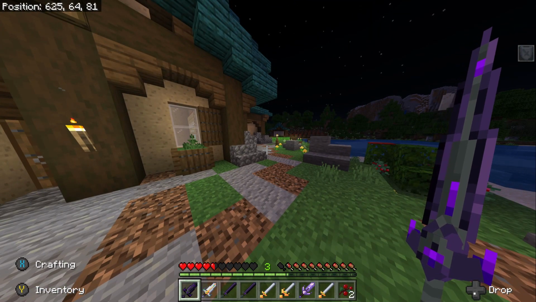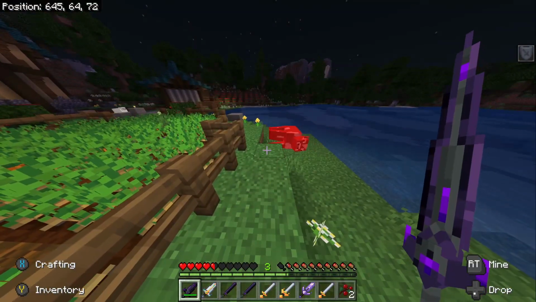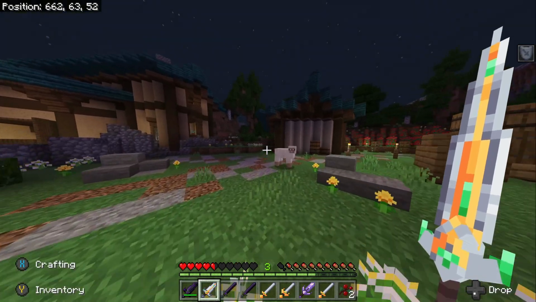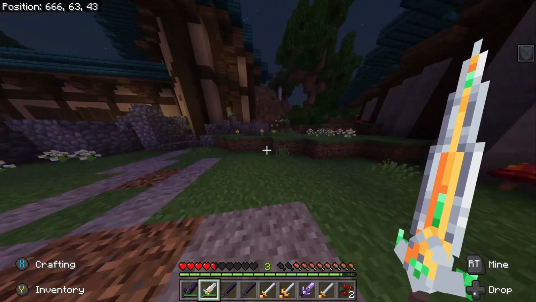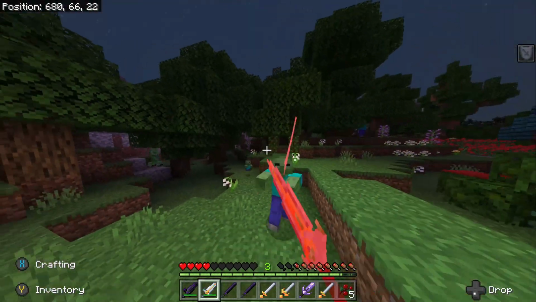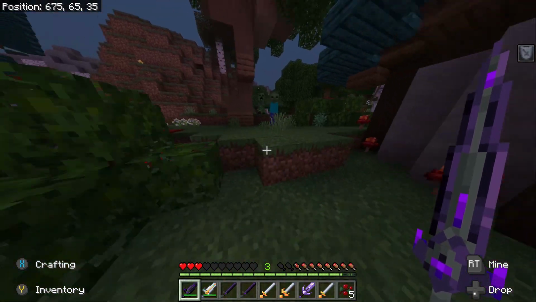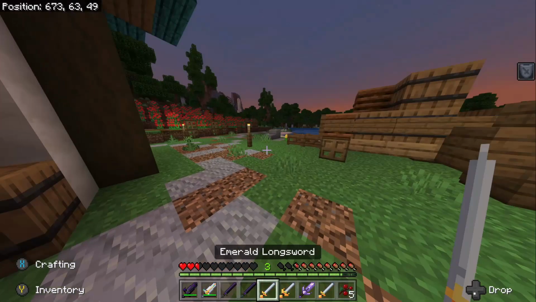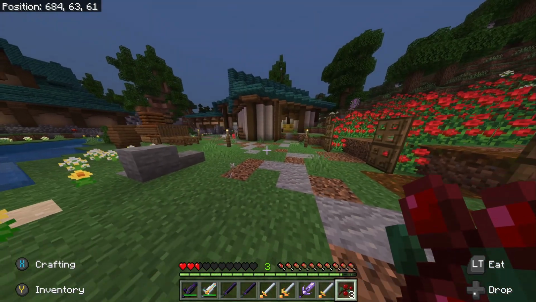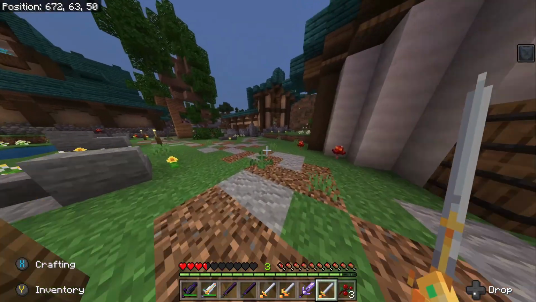Oh, the glowing Obsidian Claymore. Let's see. Wow. Let's do this one. See how long it takes to kill this innocent sheep. Okay. Let's see if we can find something else. There we go. Nice. Those aren't even my dogs. Those are just wild ones.